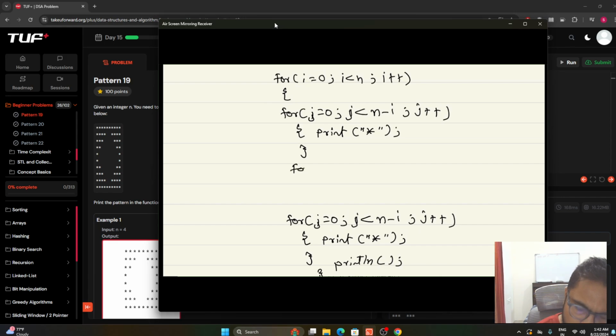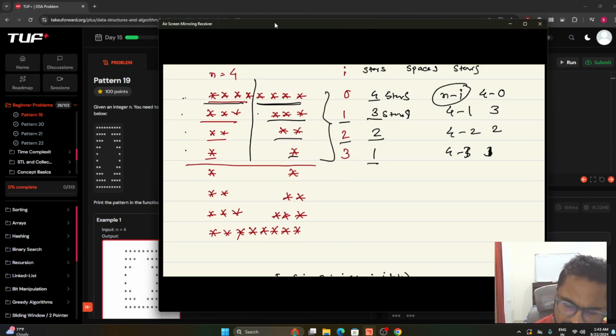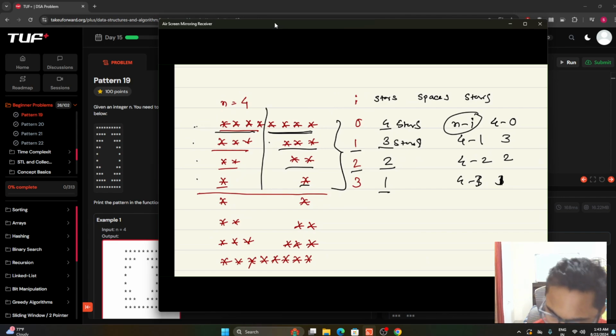Now one more for loop is remaining. It is for spaces, print spaces. So let's try to identify the spaces logic. What is the logic for spaces? Let me take the green color. Here 0 spaces are there. Then here, how many spaces?